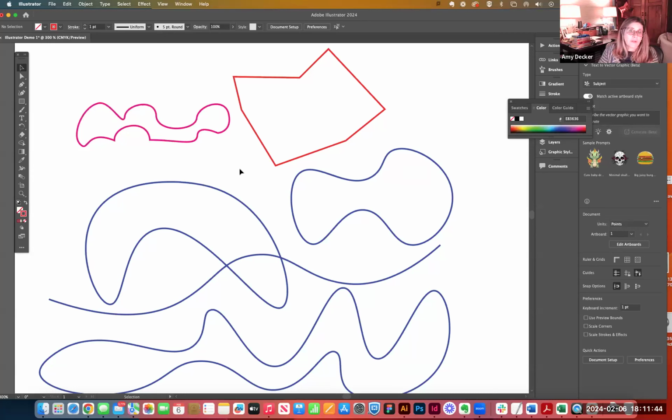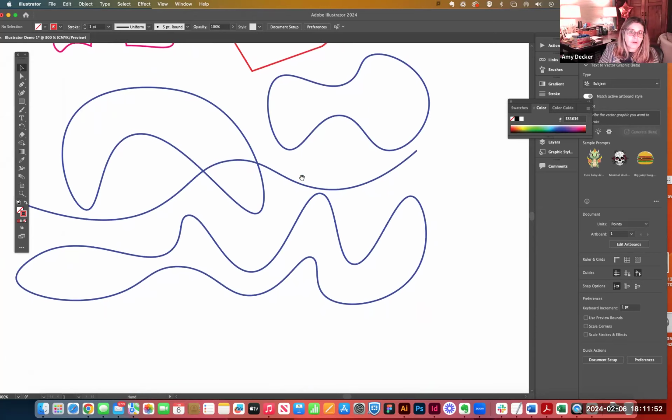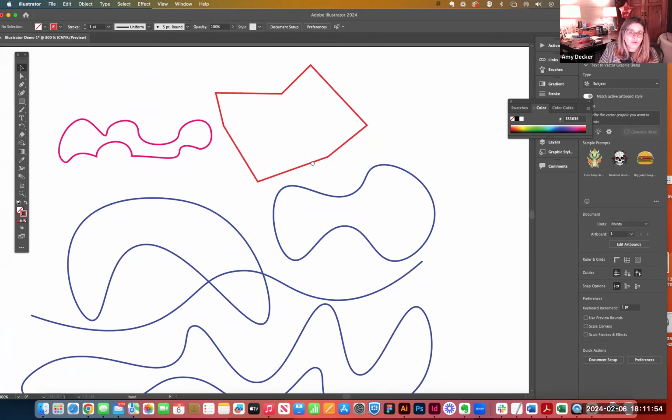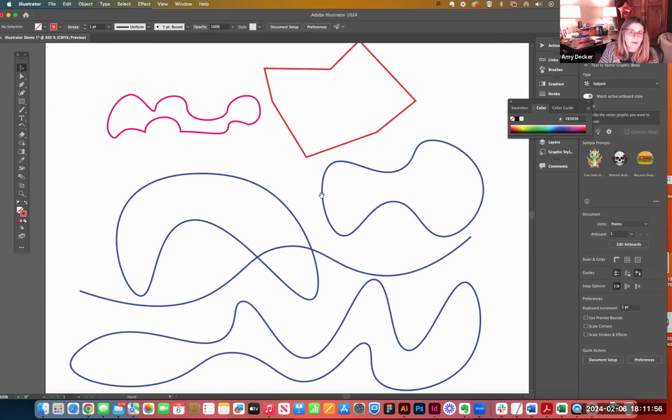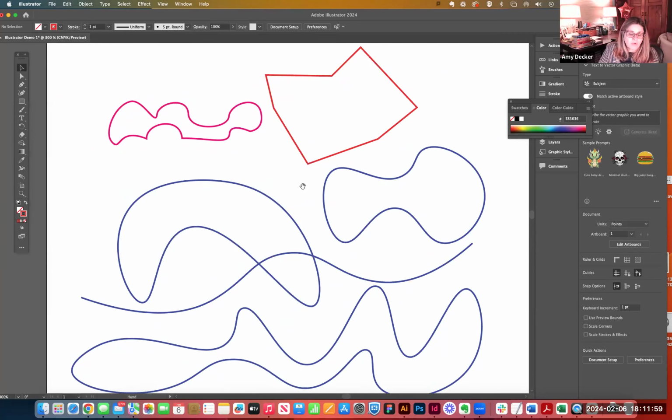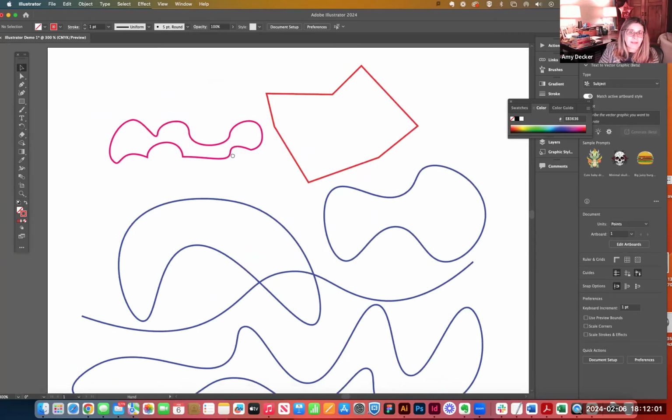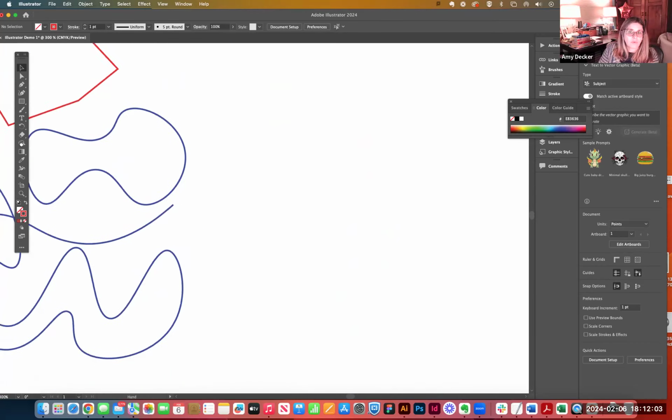And that was another good point, the space bar. When you hold down the space bar, notice how the little hand shows up when I'm in the selection tool. So if you want to move around your artboard, you can use your scroll wheel or your mouse, moving around while holding the space bar down, and a little hand shows up and allows you to move around the artboard.